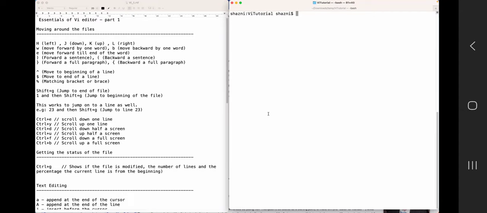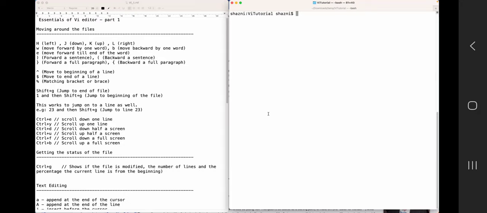I will cover one section, which I call part one of this vi editor tutorial. In this video, I will be talking about moving around the files, editing the text file, and saving the text file. I'll leave some of the other advanced topics, such as searching and different other things, for subsequent videos.